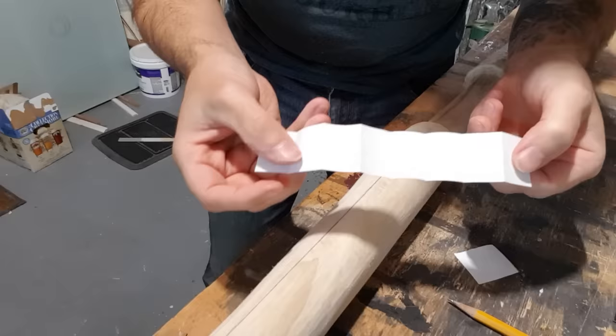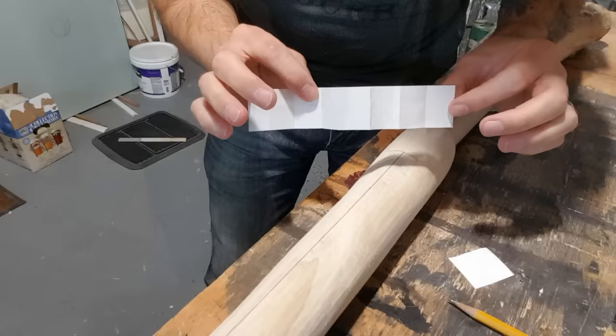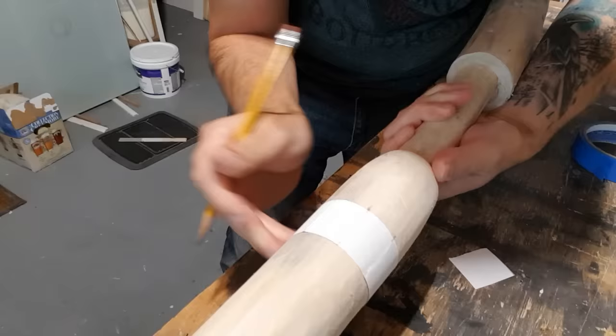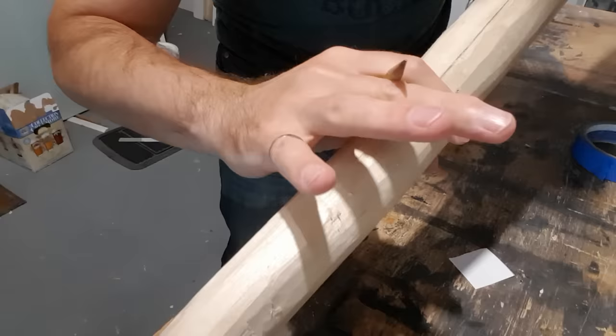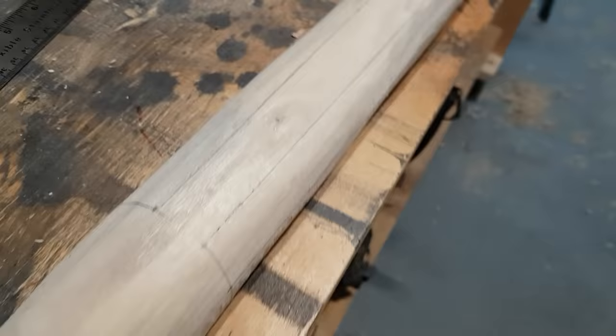So wrap that around, starting at your point, and you can mark off exactly your 8 equal spacings. So just along these lines, go around at each one of your folds. And you've split this diameter the same. Now, the bottom diameter here is going to be different, because we've tapered it. So you repeat the process and make 8 more lines. So we just linked up the 2 points all the way around and did our lines. So now we've divided this into 8 even spacings.